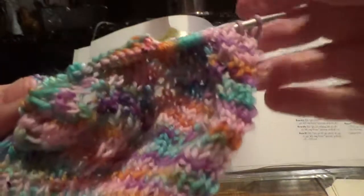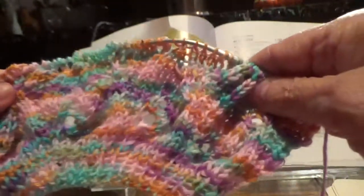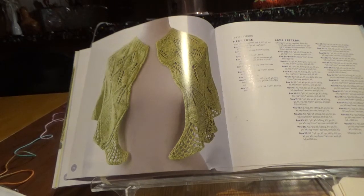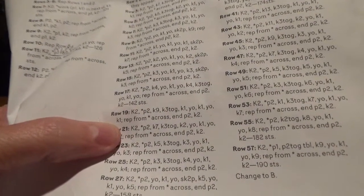Okay, row 19 is coming up. Let's take a look at row 19. Okay, knit 2, purl 2, knit 9, knit 3 together, knit 1, yarn over, knit 1, yarn over, knit 1. And then the last two are always the same, purl 2, knit 2.